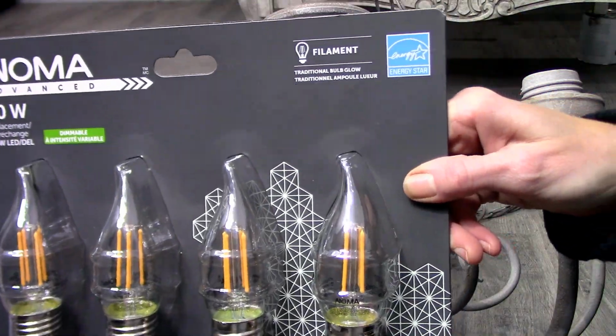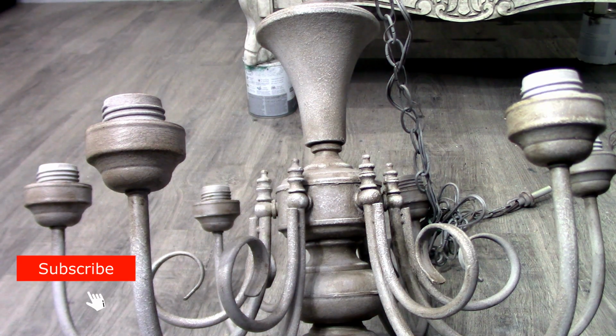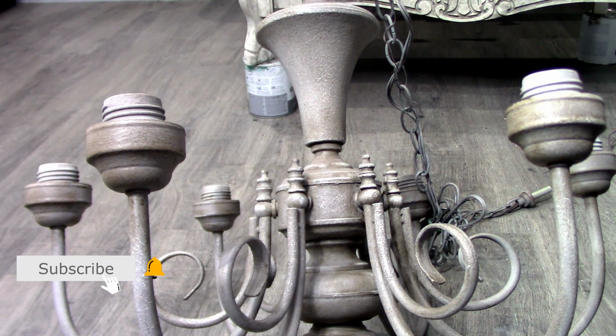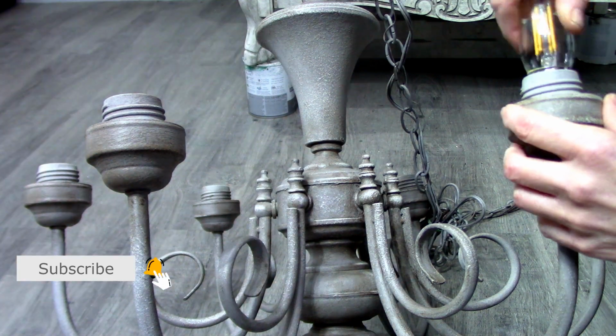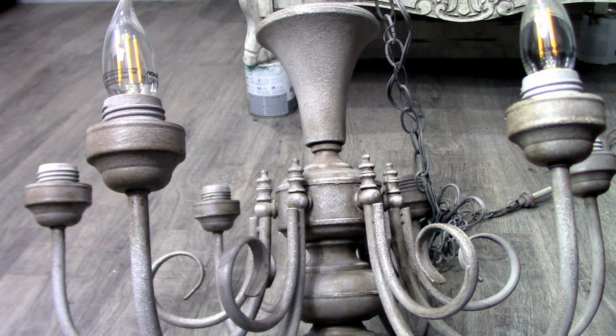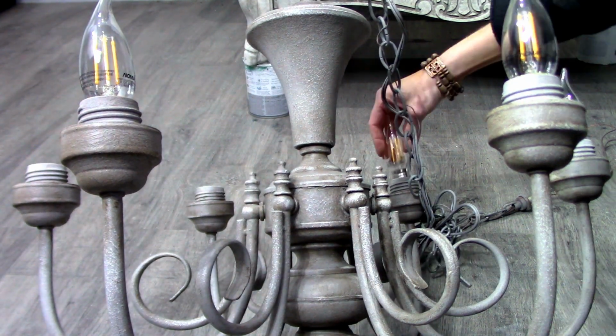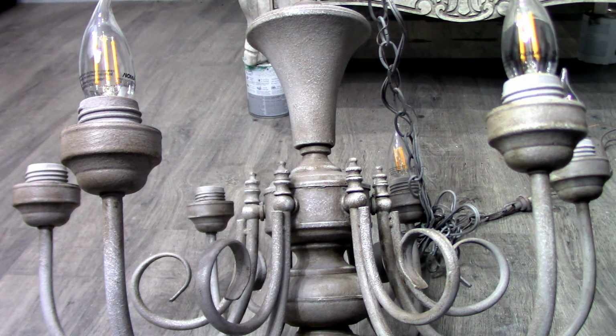I'm now going to go ahead and put the chandelier flame tip light bulbs in, and stay tuned for next Saturday's tutorial on custom stenciling and shading. I want to show you how you can stencil bathroom floor tiles, staircase risers, fireplace, and outdoor deck.